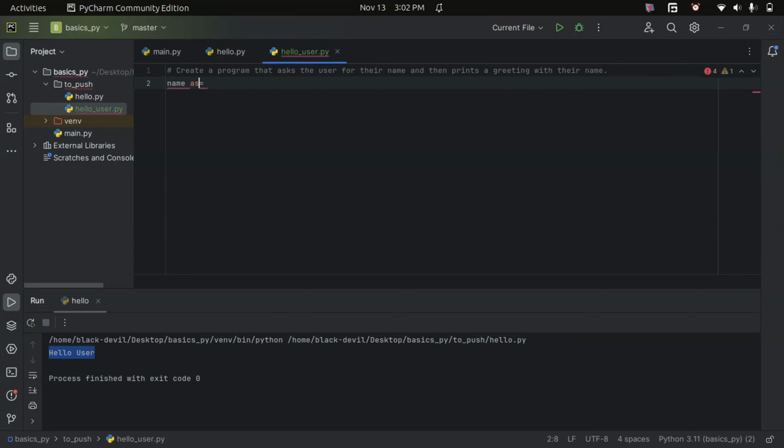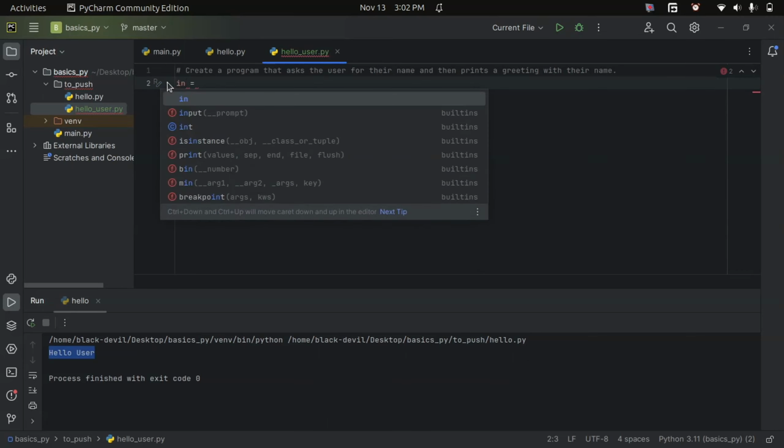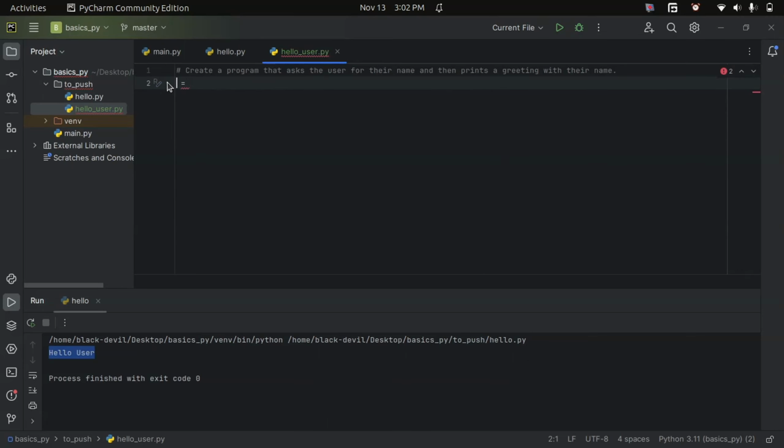Another rule for naming a variable is that you're not allowed to use keywords. Keywords are words that are reserved by Python. Maybe as is a keyword, in is a keyword. That means if you're going to create a variable name, make sure to be specific and create a unique name that has never been used in Python as a keyword. So check out the description. I will try to list some of the popular keywords in Python and also some other rules for naming a variable in Python.